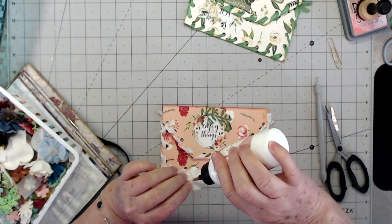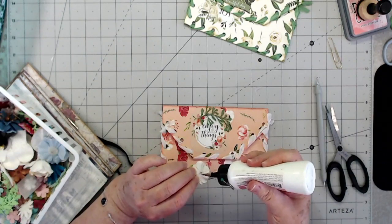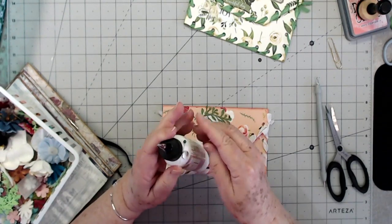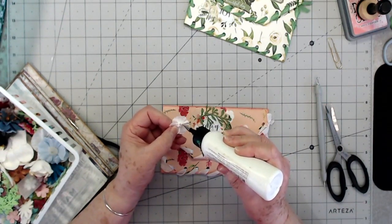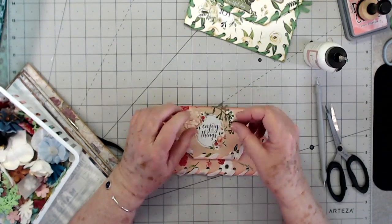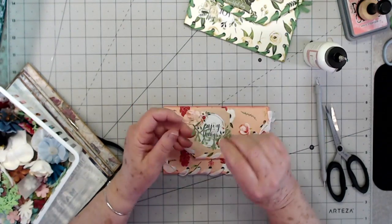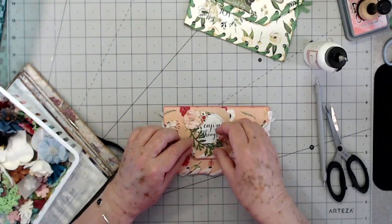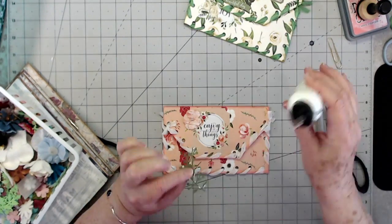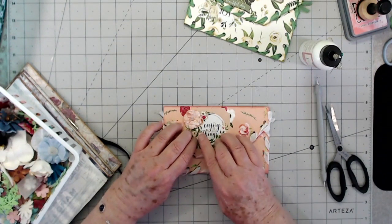All right, so we will put this flower down. And like I said, it still doesn't have so much dimension that it's going to give me problems in my journal. Did I leave my glue open too long? Probably. All right. Put that right there. And then I'm going to put this little guy. Actually, if I put him that way, he's going to be upside down. I may have to run him this way so he'll be right side up. That's okay. We'll run him down this way and kind of curve him around a little bit.